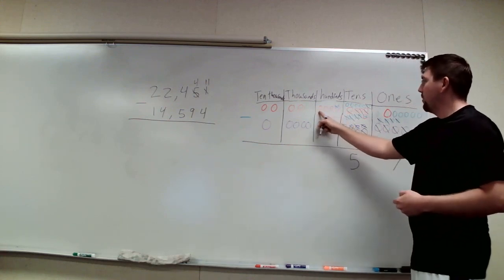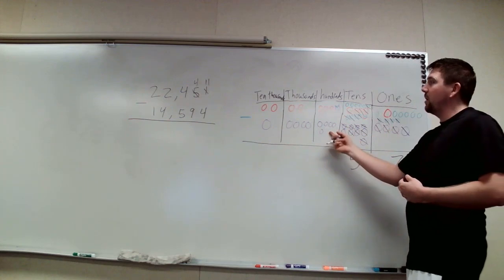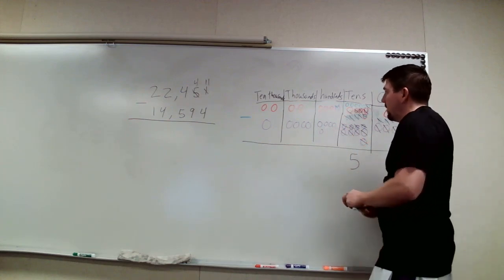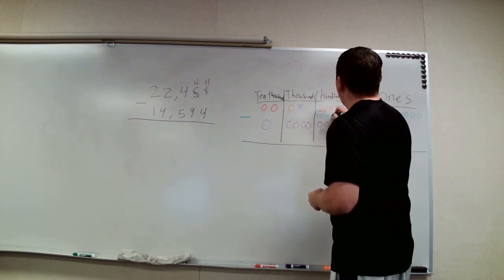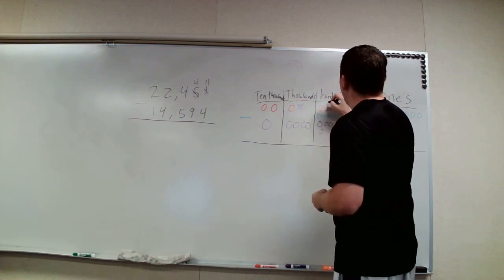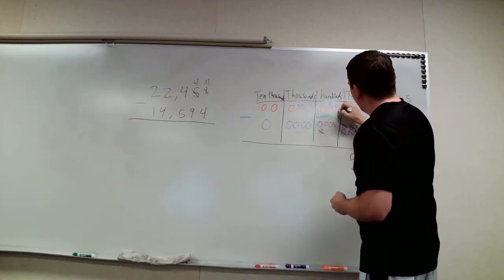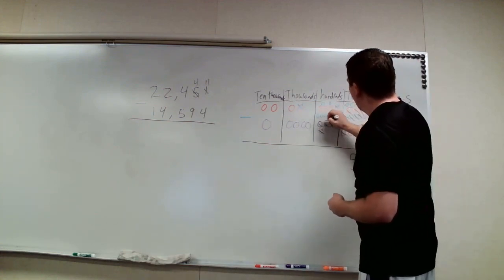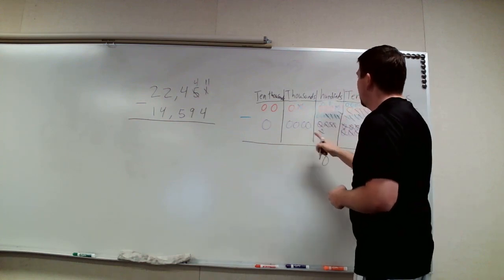Let's go to this one. We have 3 up here. We have 5 down here. The numbers aren't the same, and my bottom number is bigger. So let's go cross out this guy and add 10. 1, 2, 3, 4, 5, 6, 7, 8, 9, 10, and continue. 1, 1, 1, 1, 1, 1, 1, 1, 1, and 1. 1, 2, 3, 4, 5, 6, 7, 8.